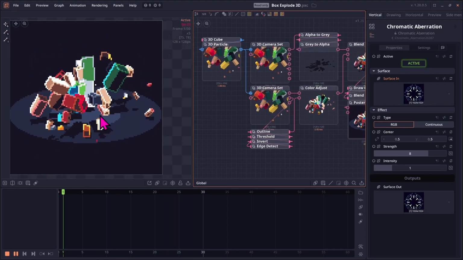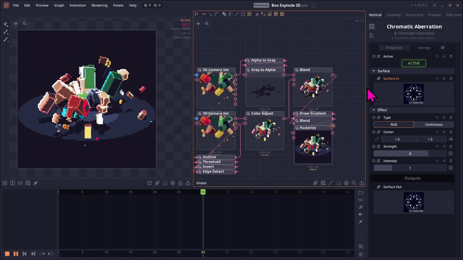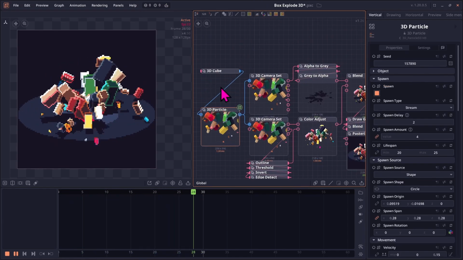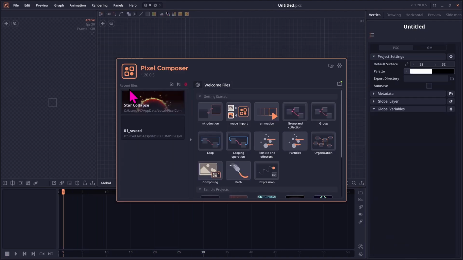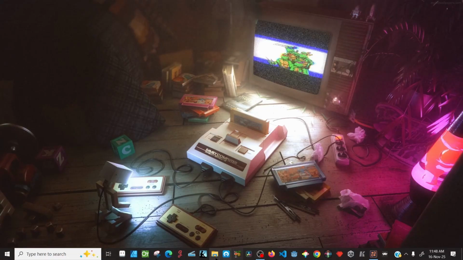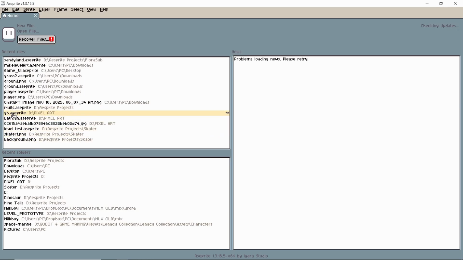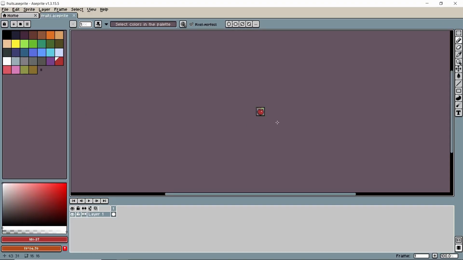Basically, it's used by indie game developers who make classic retro style games in game engines like Godot, Unity, or Game Maker. So what is it specifically used for? Basically you use Pixel Composer to generate or enhance your pixel art effects without having to draw every frame manually. Now I have a sprite here. If I wanted to create some fire explosions or animation effects, I'd have to actually draw everything manually, right? But with things like Pixel Composer, you don't really need to do that.